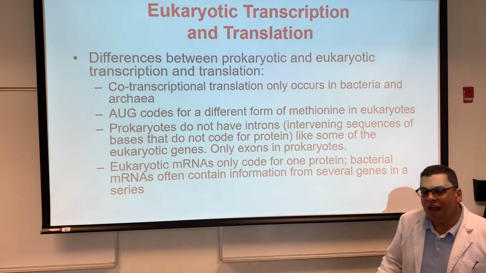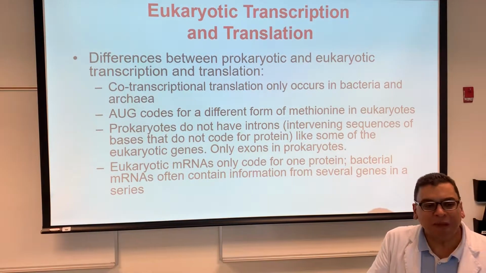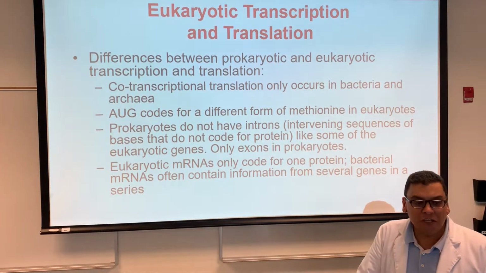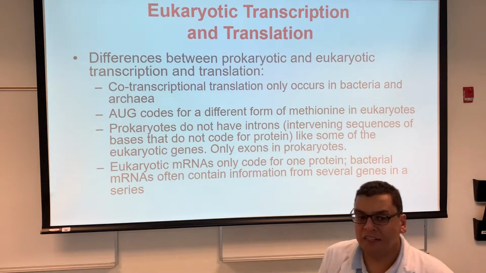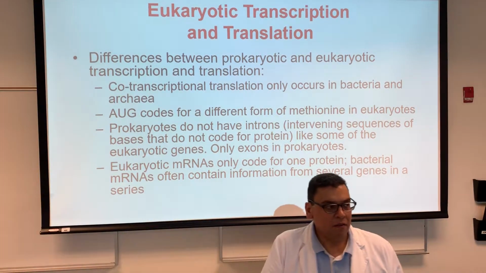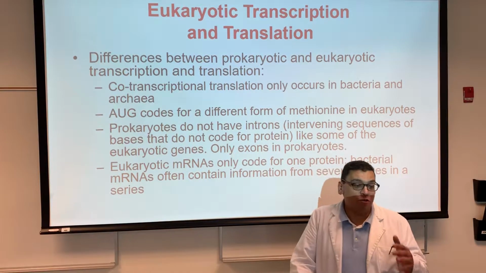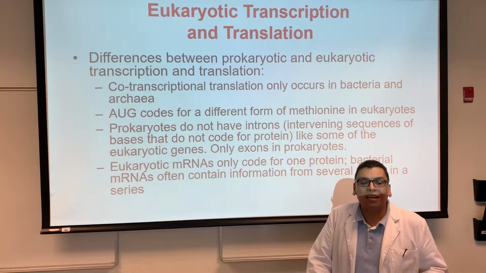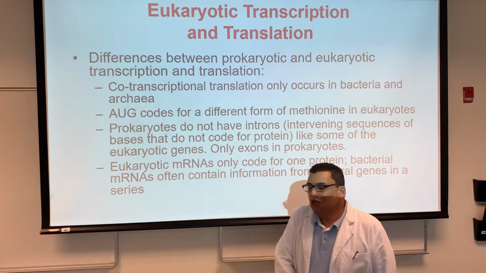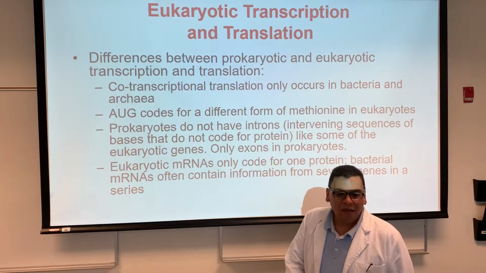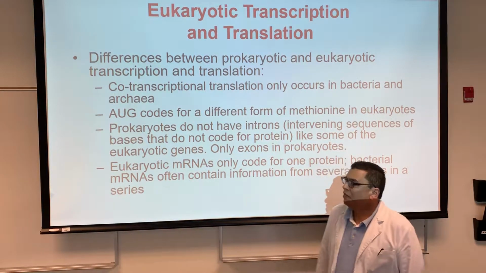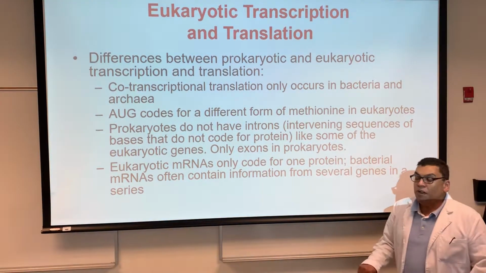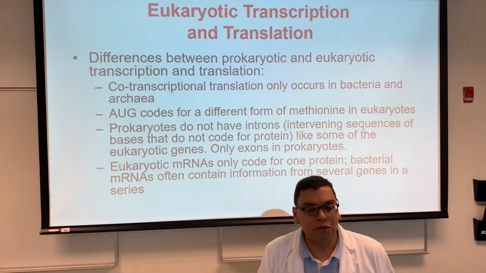All right, here's another difference. Prokaryotic cells do not have introns, so there's no need for splicing. We talked about splicing when we talked about gene expression, but we were talking about eukaryotic cells when we were talking about that. Eukaryotic genes have introns that must be removed. The removal of introns is called splicing. You don't need to do that in bacteria because they don't have introns. That's another difference. Here's another difference. Each mRNA in eukaryotic cells produces one protein.